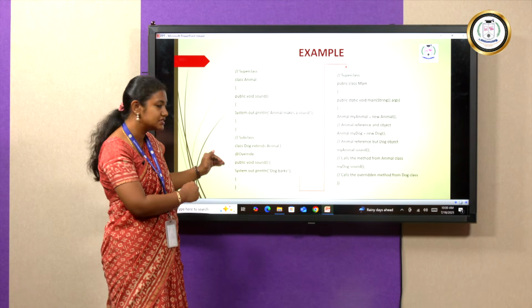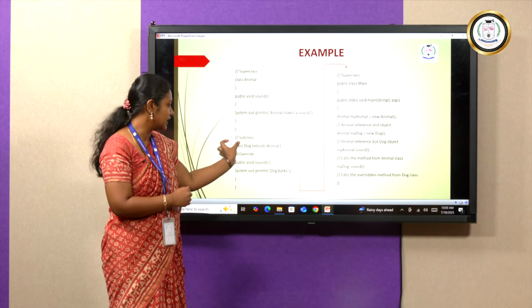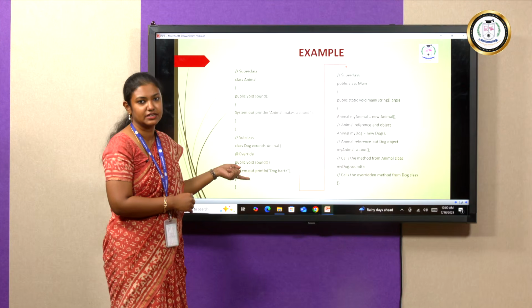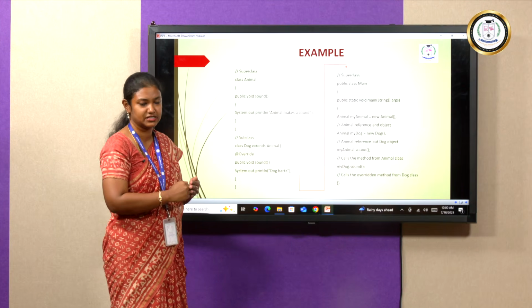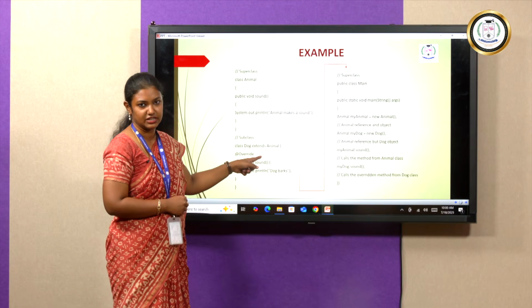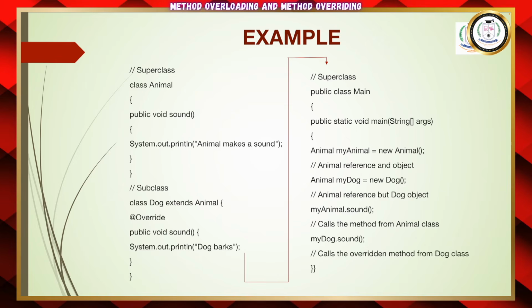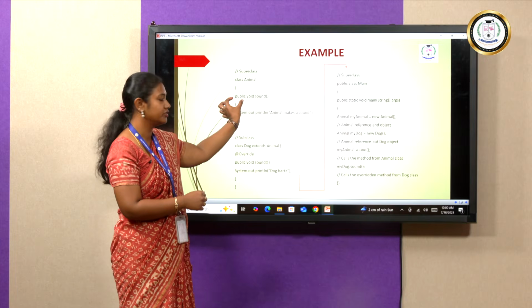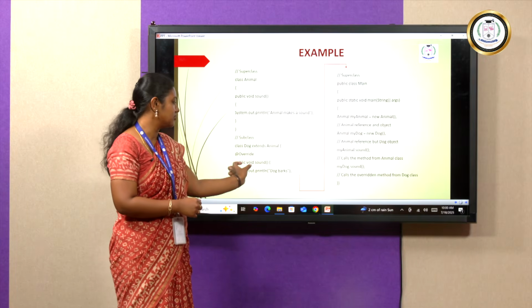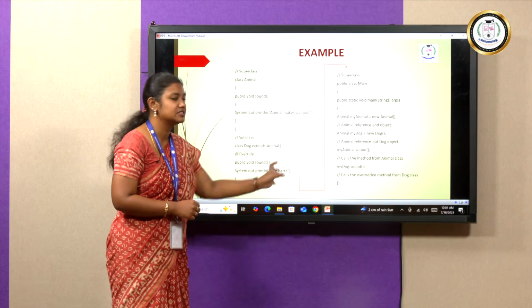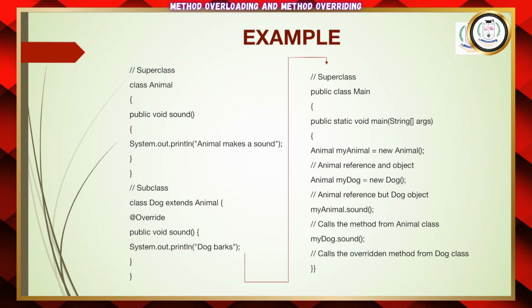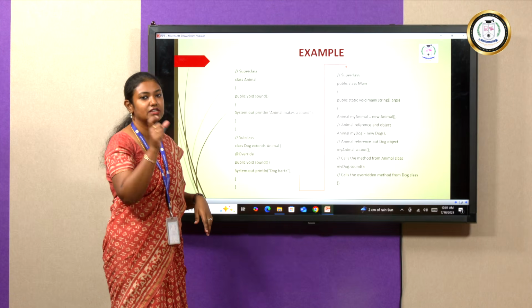Now moving on to the subclass of it. The subclass of it is class Dog. Whenever we are going to use this inheritance concept, that is when we are going to create a subclass from the superclass, we are going to use the keyword extends. From where are we using this subclass? We are going to use it from the class Animal, so we are going to write it as extends Animal. Now this is the place where we are going to use the method overriding. How are we going to use it? Just like how we use public void sound, same method we are going to use public void sound here. The print statement is different. Here we have the print statement, animal makes a sound. Here we have dog bark. So there are two different print statements with the same method name.